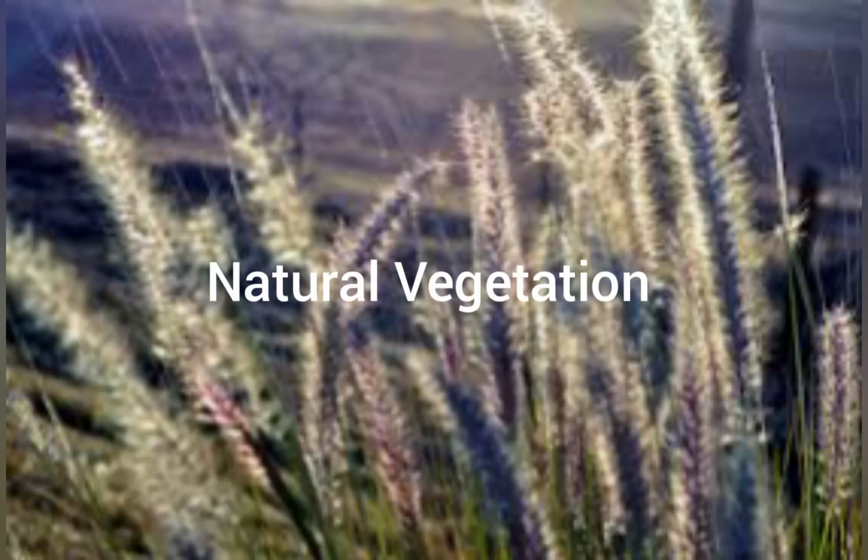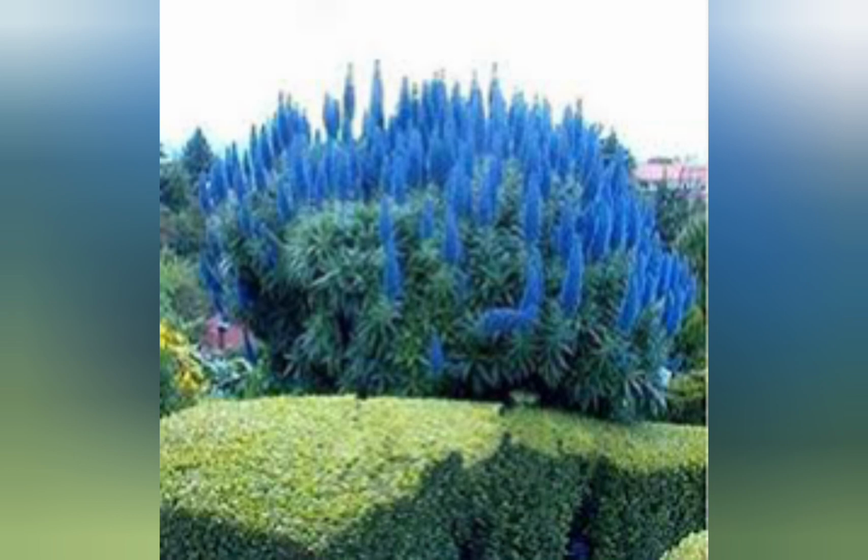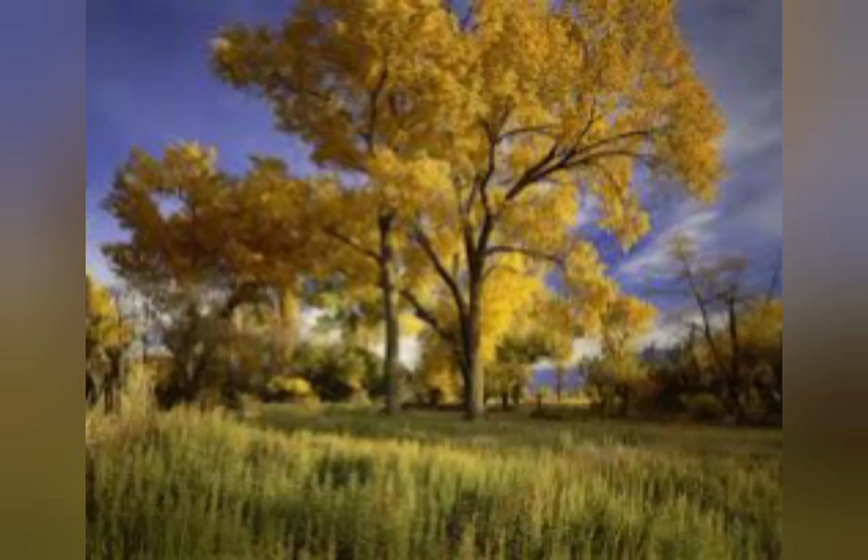Now let's talk about the natural vegetation of these temperate grasslands. These temperate grasslands are basically open, huge areas of treeless plains. They predominantly have very long grasses which are spread over large areas. Very rare species of blue colored grasses grow in the pampas of South America. Trees appear near the hillside regions where there is enough rainfall, and also near the water regions where rivers are found, so that there is enough water for them to grow.